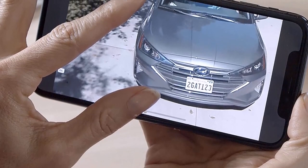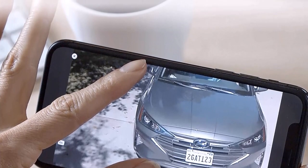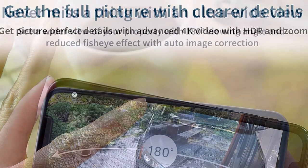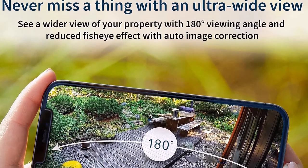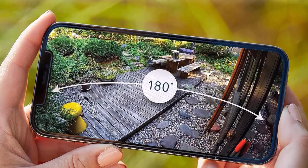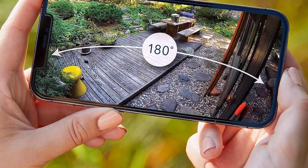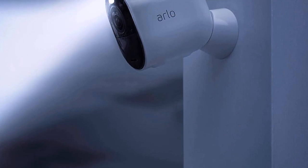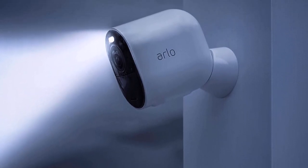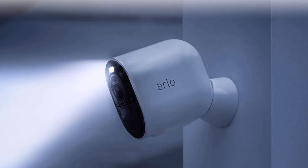If you want the absolute best video quality, Arlo has come out with the Arlo Ultra 2, which has better Wi-Fi so you can place the cameras further from the base station. The Ultra's track and zoom feature needs some work before it will be truly useful. Unlike the Wyze Cam Pan, which rotates 360 degrees to track a subject, the Arlo Ultra takes advantage of its larger resolution to digitally track and zoom in on a subject as it moves across its 180-degree field of view. While the quality of track and zoom videos was good to excellent, I was unimpressed by the feature — the camera lagged behind movement in some videos, focused on wrong areas in indoor footage, the zooming was minimal, and it did not provide significant additional data to help a viewer recognize a face.